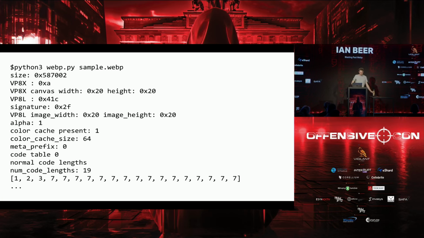And so if you write a Webp parser and you start walking through all the different things, you see the size is about 5 megabytes. But the actual lossless segment of the file is only about 1K. And you can see here, this is the first of the 10 Huffman tables that are involved here.